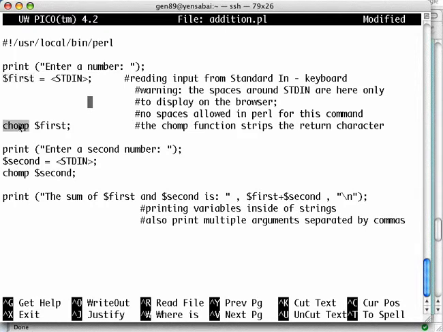Second, interesting command here, chomp. It's a function, which is a small program, and we'll learn how to do these functions, but for now, chomp is a Perl function, a Perl program, to help us get rid of return characters at the end of any value. In this case, since Perl has no magic, it actually preserves the return character when we press enter after we're done inputting the number at the keyboard. So that return will remain as part of the data.